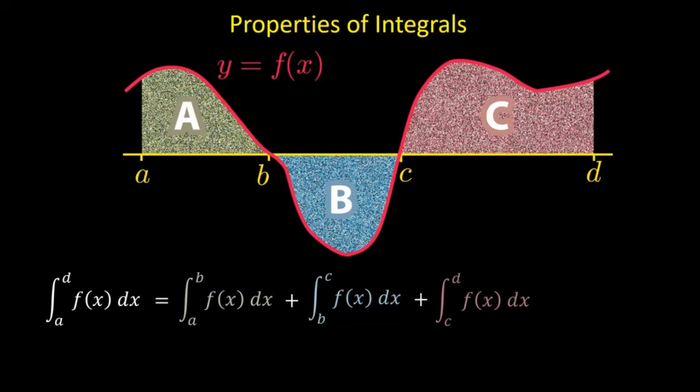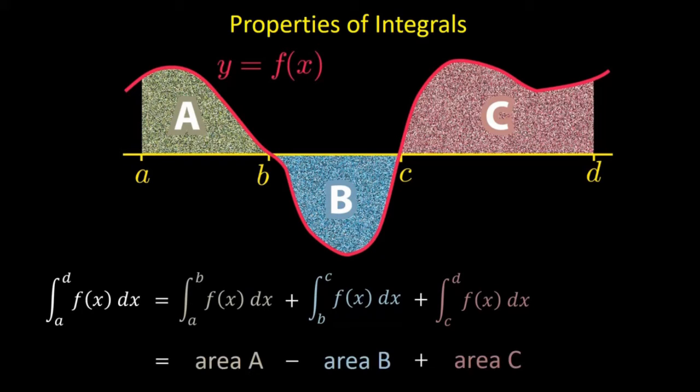Now if you take a general function, it's going to be different from the positive function that I first considered to motivate the definition of the integral. If a function is positive, the integral is area. But a typical function like this one is positive from a to b, negative from b to c, and positive from c to d. When you look at the area between the curve and the x-axis, some of it is above, some of it is below the x-axis. Well, it's still true that the integral from a to d is the sum of these three separate integrals.